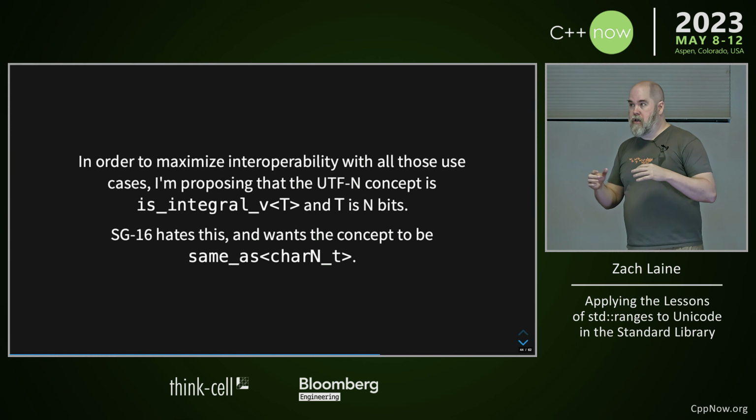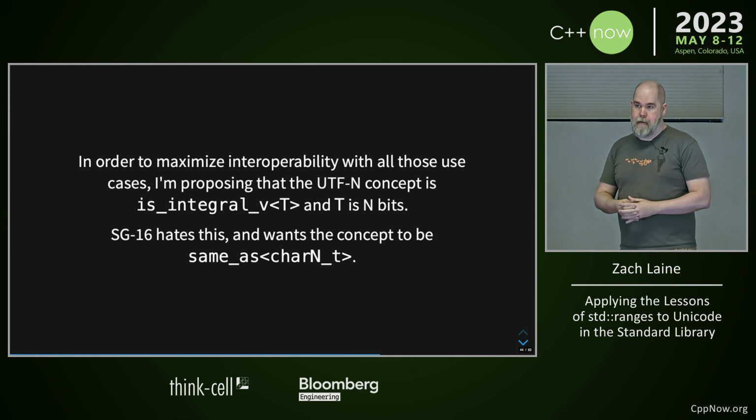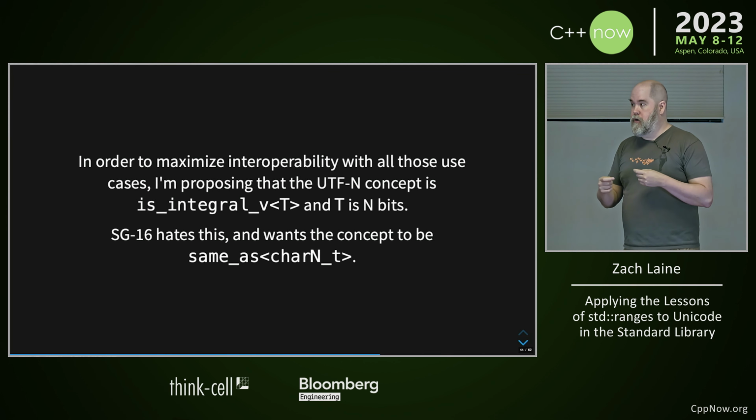It doesn't work if you've got some exotic system with a 9-bit char. 32-bit chars, yeah, stuff like that. It doesn't work for some of those exotic systems. But you can actually specify that the value type has to be exactly n bits, and then not do it in terms of char and char8_t and so on. You can just say the implementation knows how many bits that value type is. As long as it's integral and it has the right number of bits, I don't really care, right?